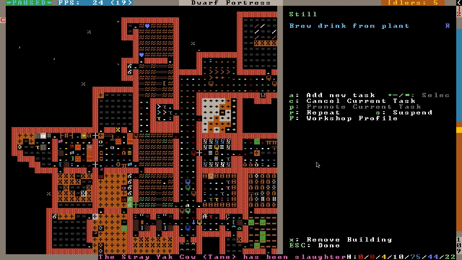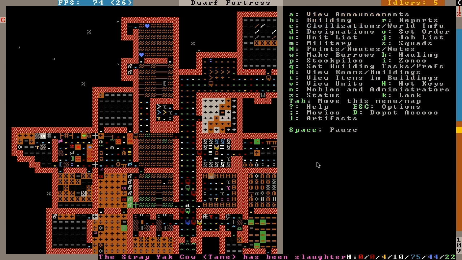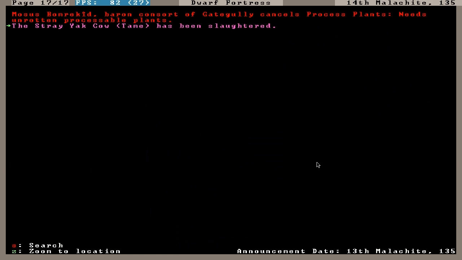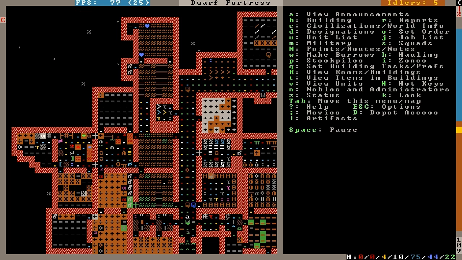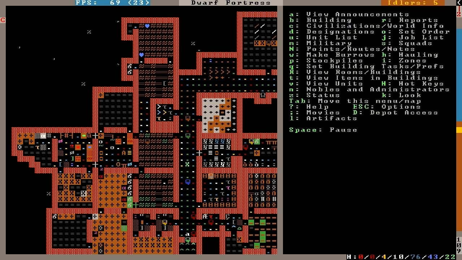What I can only see is that they cancel it. Why did that get cancelled? Needs unrotten processable plants. Okay, so it might be milling that I need for dimple cups. I don't know why no one's milling.